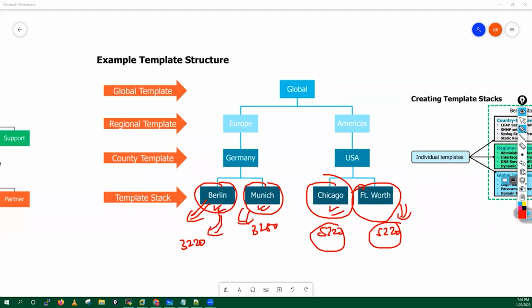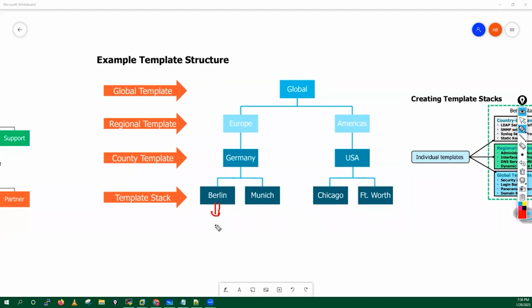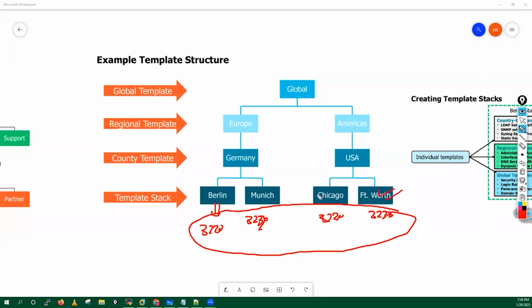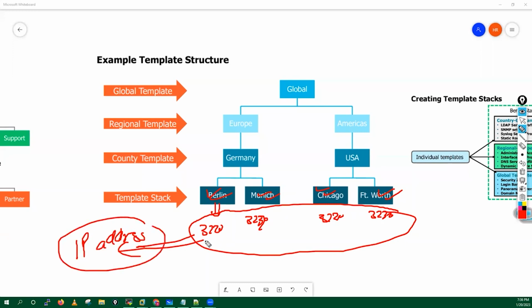If you have the same hardware model everywhere, 3220 here, 3220 here, 3220 here and 3220 here, in that case you can create one template which you can utilize for all these locations. What settings will change? Only the IP address of your interfaces will change, otherwise all settings remain the same.